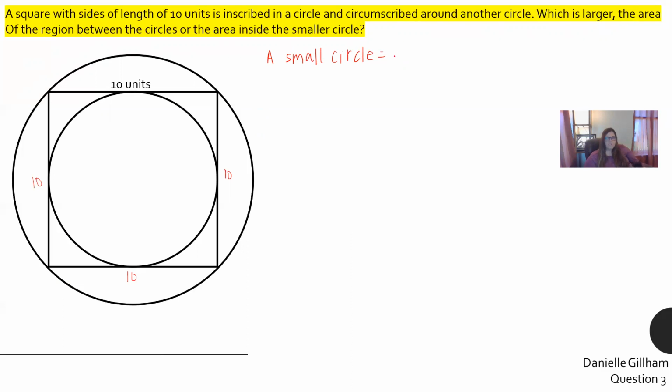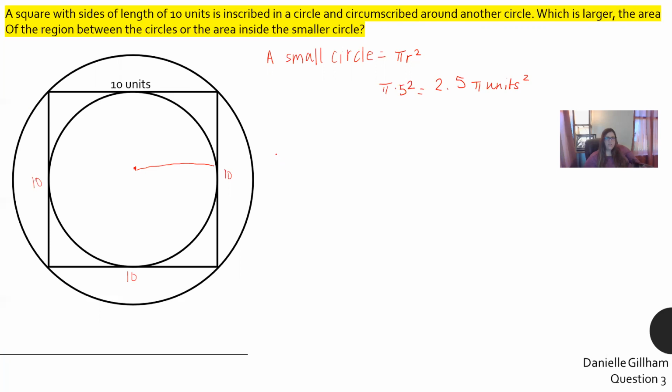And how we do that is just simply, to find an area of a circle is pi times radius squared. And our radius, since the square is 10 units, the radius is half of the circle across. So let's just cut in half. And so that's going to be pi times 5 squared. And then that will equal 2.5 pi units squared.